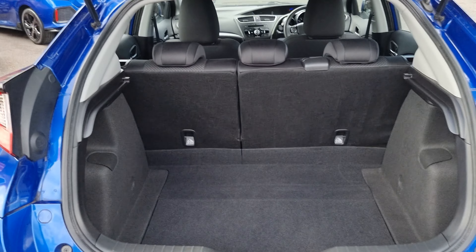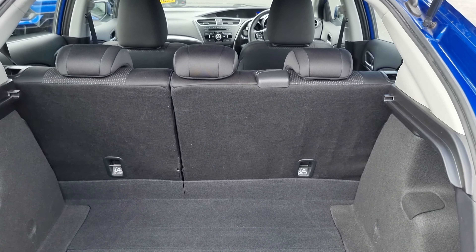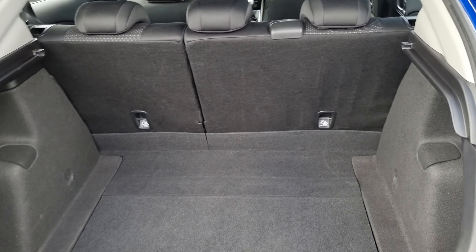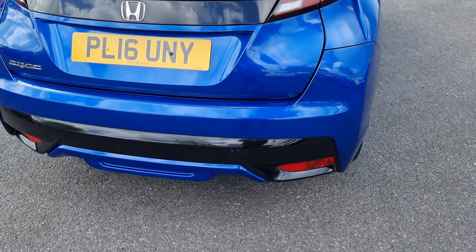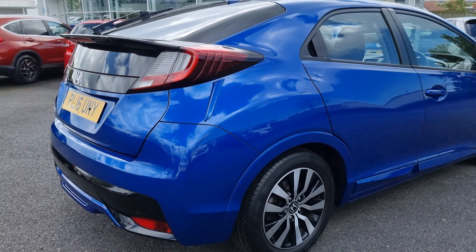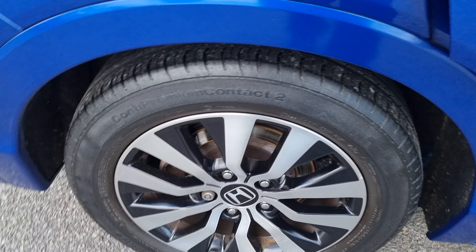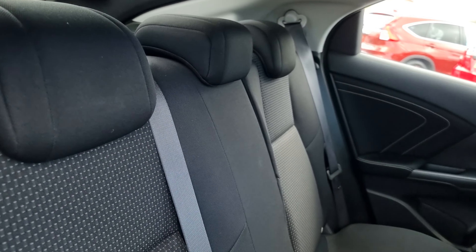It is limited on specification, however it doesn't compromise when you are achieving upwards of 40 to 50 miles per gallon. It's a very spacious car inside and there is plenty of room in the boot as well. We've got 60/40 split flat-folding rear seats. Coming around the car again, just showing you the rear alloys.